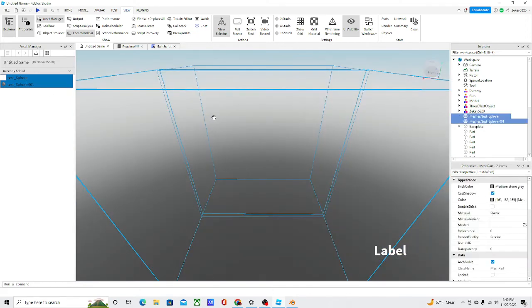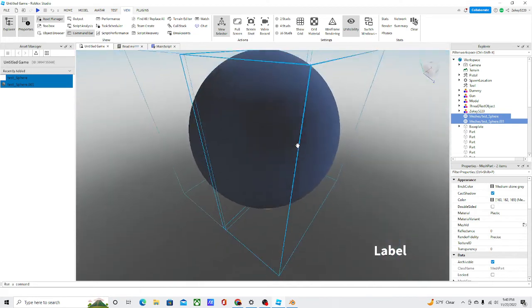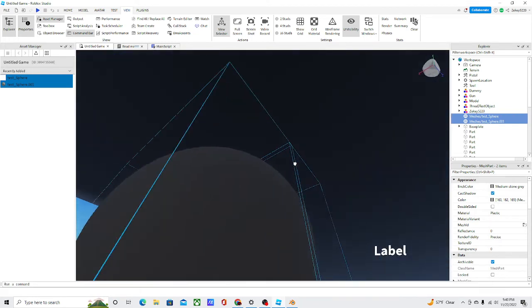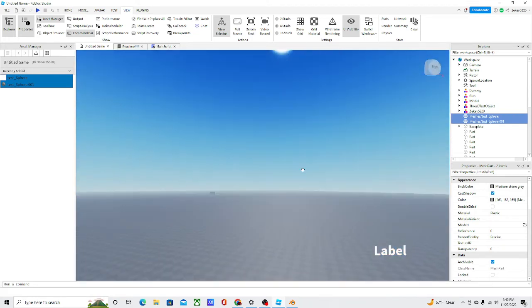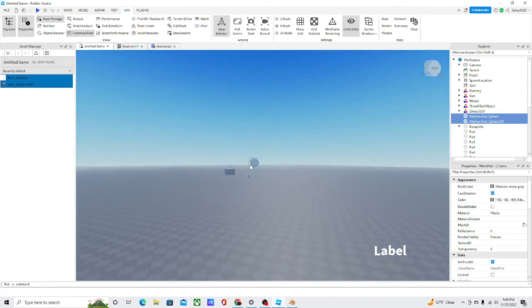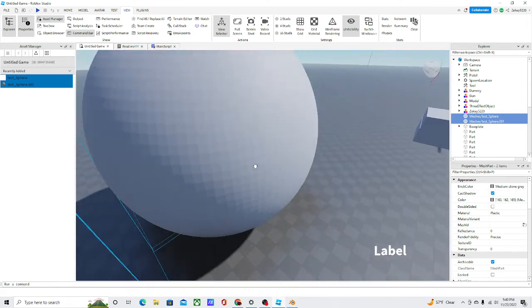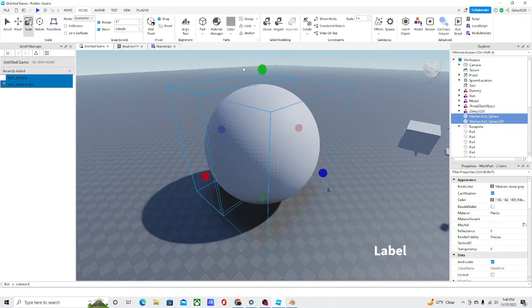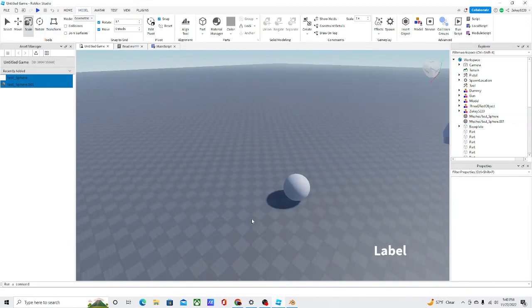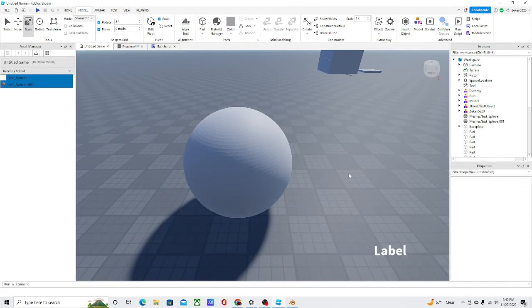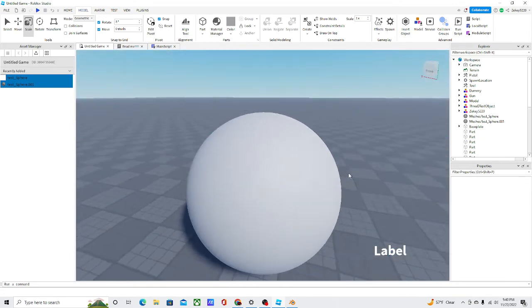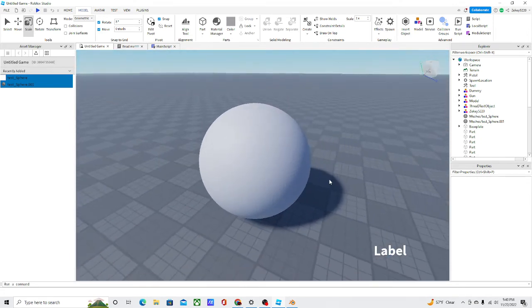And you can insert it, and it doesn't have to be with location. I don't recommend doing location because it can be a bit far away. But after that, you can scale it down and everything. And boom, you got your mesh that is over 10K triangles.